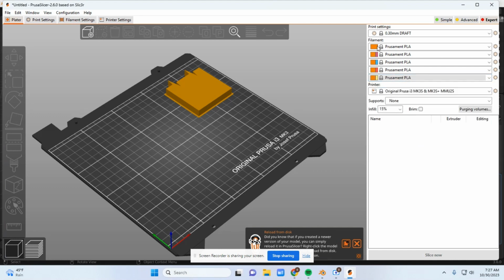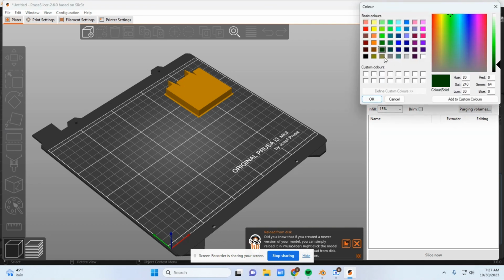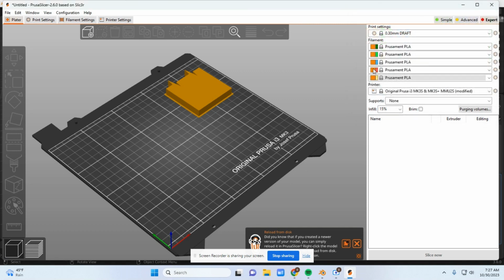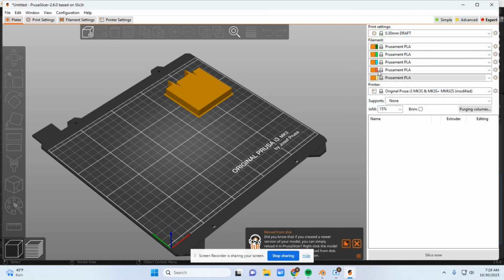All right. Notice over here are the colors. If you click this color scheme thing here, this little color box, you can change the colors to whatever you wish. All right. There we go. Whatever colors you want, you can click through all of those and do that. And then down here is where you can change supports if you need them. If there's overhangs in your design, we can turn them on and off. Various options in here will change the way the supports work. And there's a lot more detailed selections available in other places of this program for supports.